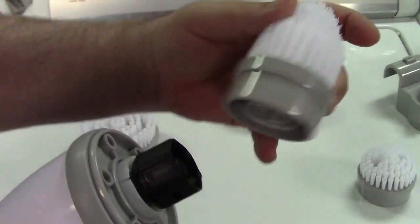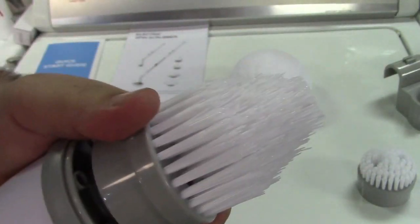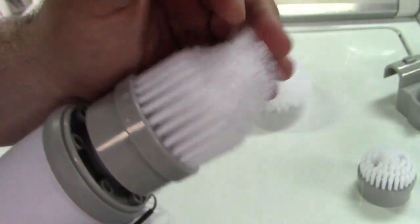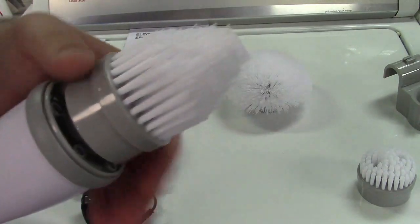You also have this here, which is nice for little nooks and crannies and stuff like that. Again, it just fits on like that, and that will let you get into the tighter spots around the bathroom faucets, around the kitchen faucet, anything like that. Or if you have to spot clean an area of grout or something like that.